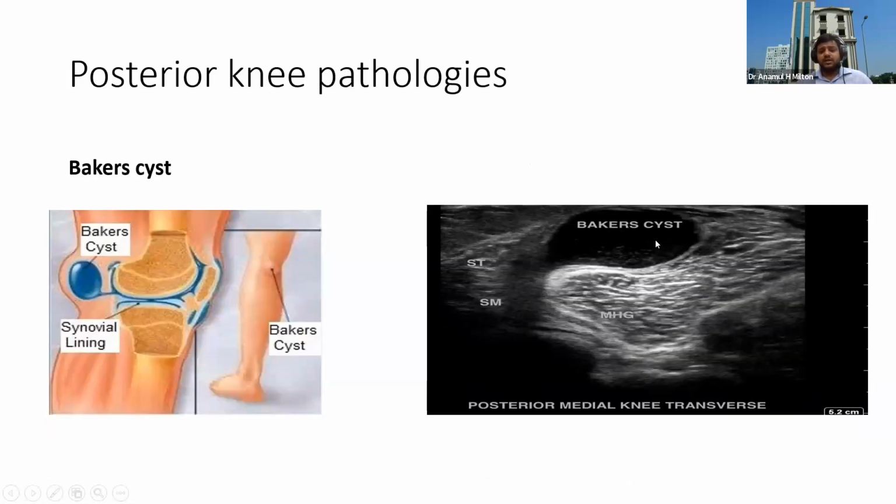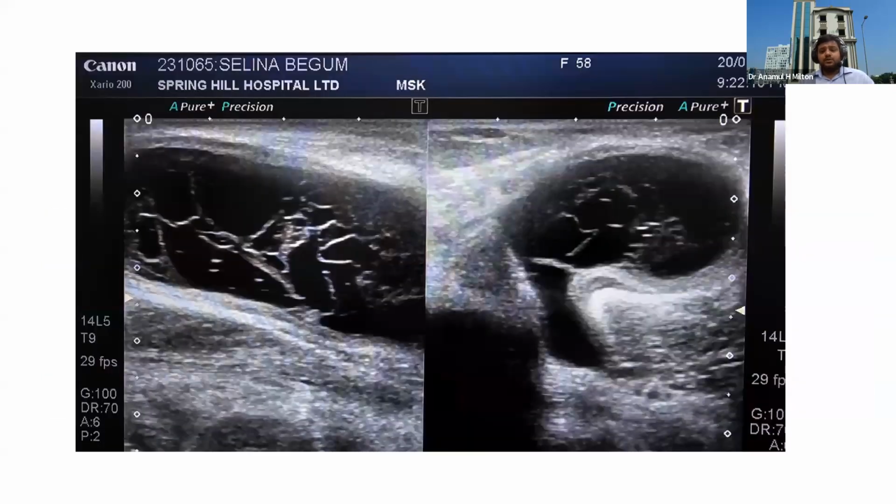Okay. On the posterior side, we commonly see the Baker cyst between the medial head of the gastrocnemius and the semimembranosus. We can see the comma-shaped origin. It is a continuation of the anterior joint. Many times we just find posterior effusion or sometimes bulging, and it may be due to a Baker cyst. Okay, so we can see there is a cystic Baker cyst. We can find these things.